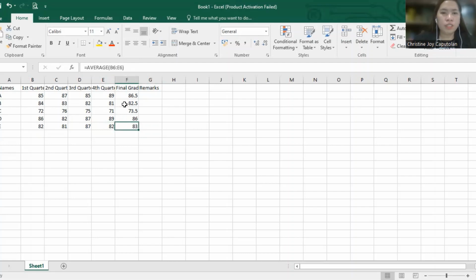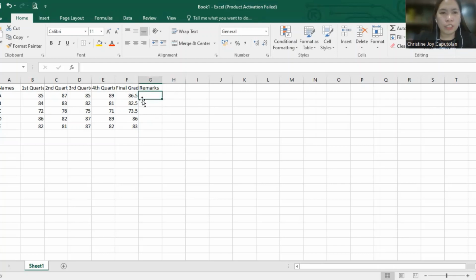Now, since you already have their final grade, it's now time to put in if the student has passed or failed. So from here, we would actually need to use if computation.